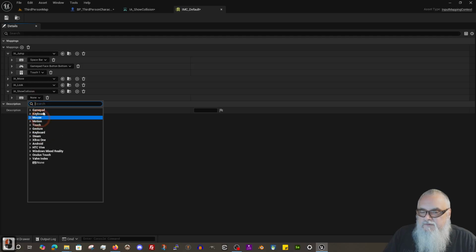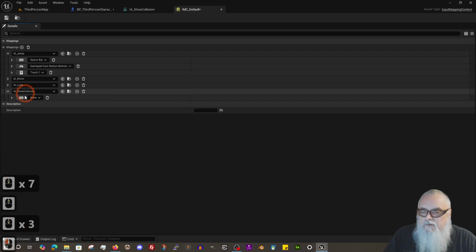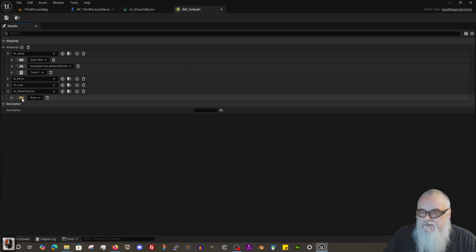I can search through this and pick what I want. So I could go keyboard, C key, or if I just click on it, you'll see it's turned amber. And then if I press the C key, it's going to learn the C, the amber's gone, and now IA show collision is going to be mapped to the C key on the keyboard.